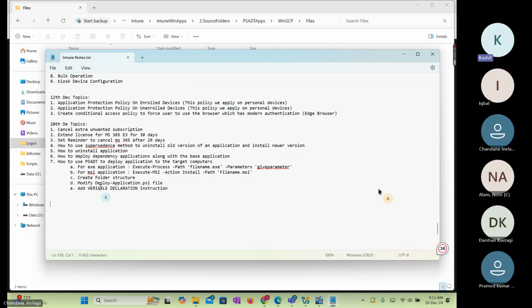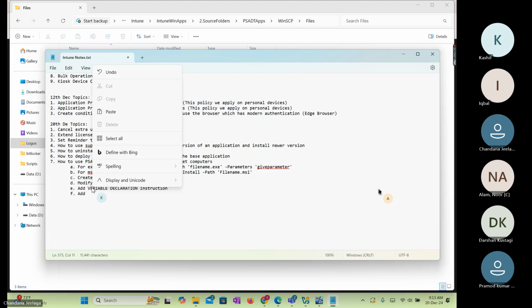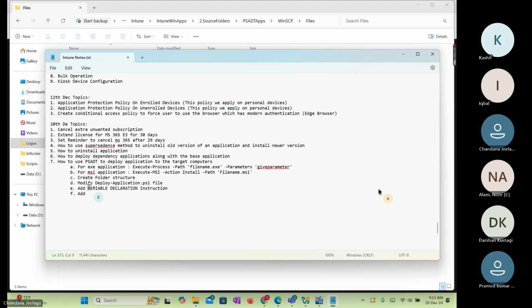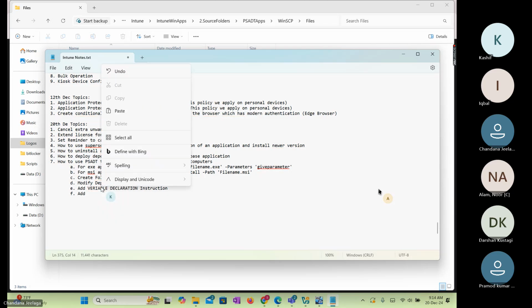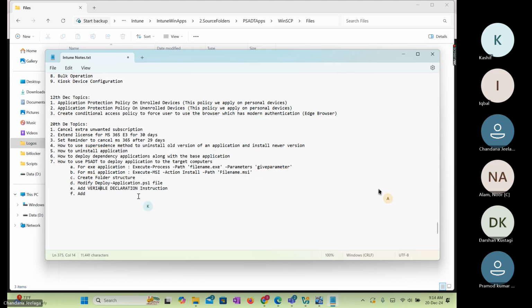Add variable declaration instruction. Variable spelling is correct, right?